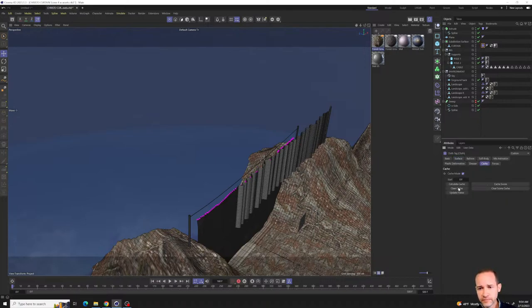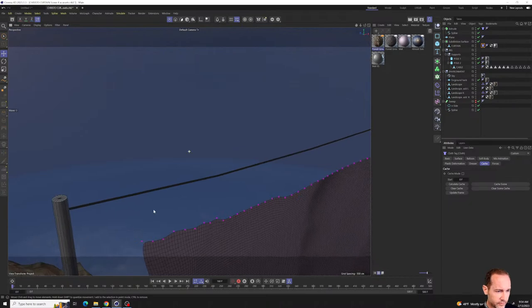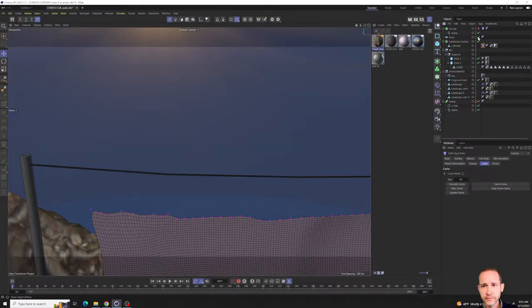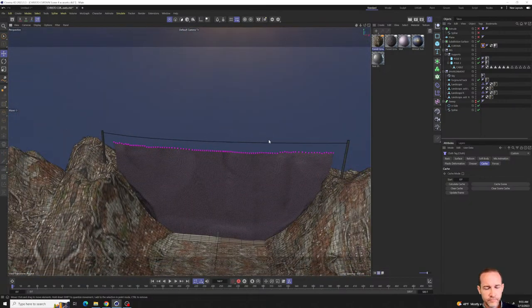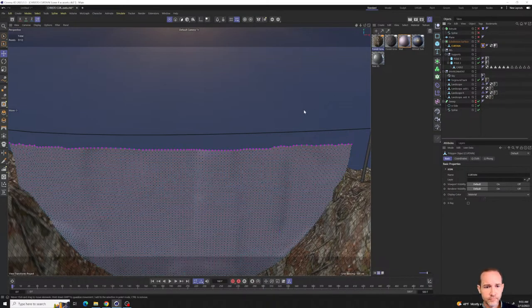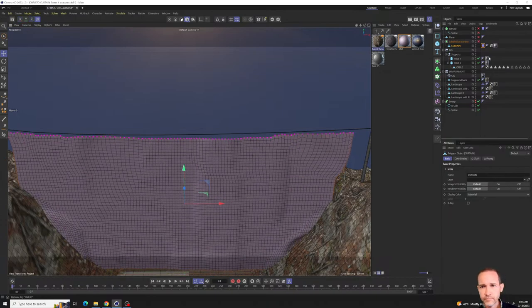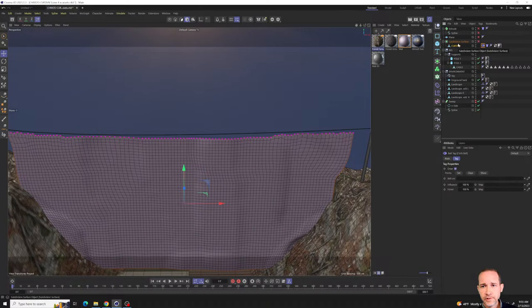Let's uncache this. Clear cache on that. So here, I'll turn this off. I don't know why it's down so low. It's right on the cable. Yeah. So the belt goes here, and here's the cable, right? So the cable goes here. This is the thing we're belting onto.